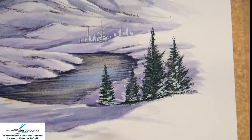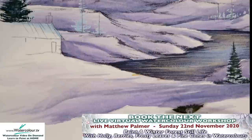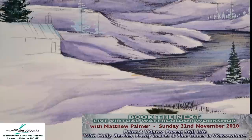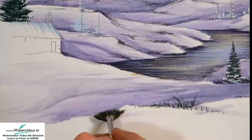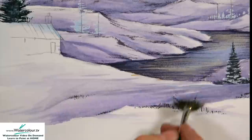Do little grasses on the edges. Great for doing grasses. So for example, if I wanted to do some tall grasses around the picture anywhere, it really is a doddle, putting little bits of grasses poking out of the snow. Nice animal hair as well. And of course, you can change direction and put some. There's nice ferns as well. If anyone likes painting the sort of ferns in the pictures, just little bits on the edges. It's quite effective, and these are the bits that make the picture work, in my opinion. So it's little bits of texture. Be as precise as you want.